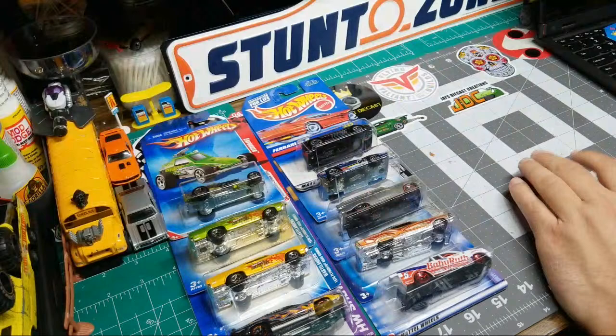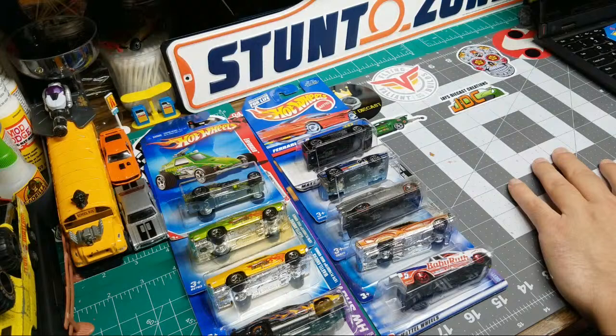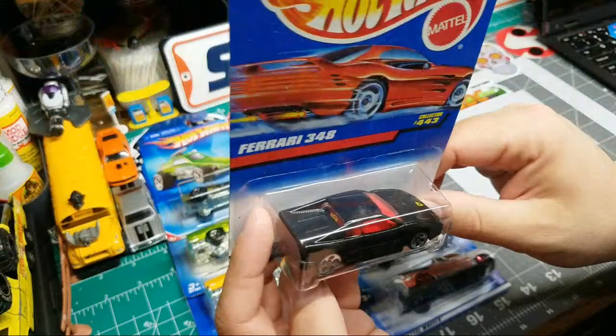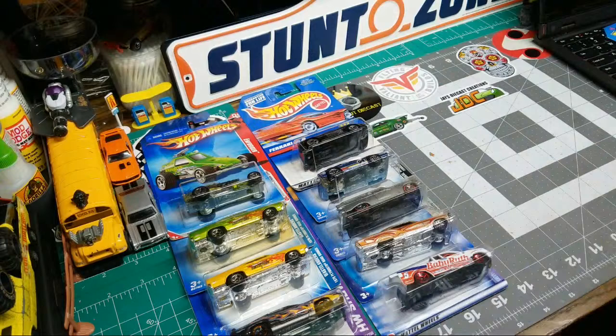BP Custom Creations in the house. What's up, brother? My guy has Raris too. Awesome Ferraris for sure. That 348 is really nice. The 348 is the one I just showed. Yeah. This is really nice. It reminds me of the Testarossa, but I think the Testarossa spread out more in the rear, right? Cool car. I don't like the rims though. I do not like those five dot rims. Not my thing. But it's still cool.